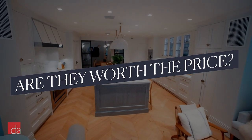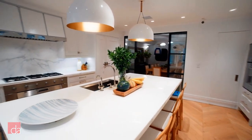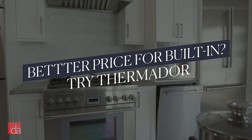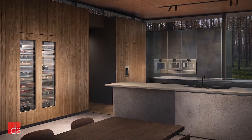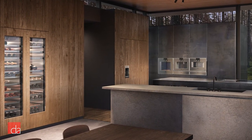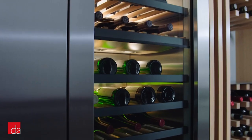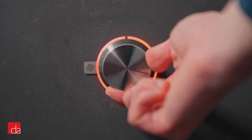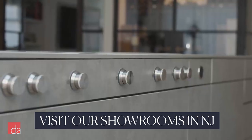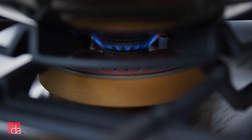And finally, are Gaggenau appliances a good value? Gaggenau is an elite luxury brand. If you're the type of person looking to get the best bang for their buck, luxury appliance brands like this probably shouldn't be on your radar. Gaggenau's sister brand Thermador will get you a built-in appliance look at a better price point, especially when you factor in package discounts. But if you value craftsmanship and labor over the smallest details and want to stand out with an exclusive brand that's a reflection of your own personal taste and style, Gaggenau is hard to beat. As Gaggenau elegantly states, each appliance is a piece of architecture in its own right, and the amazing performance will appeal to even the most discerning home chef, giving you unmatched precise control over your kitchen environment.